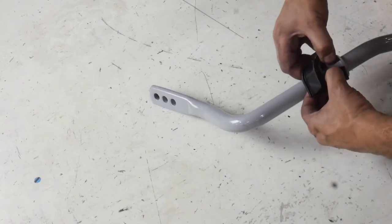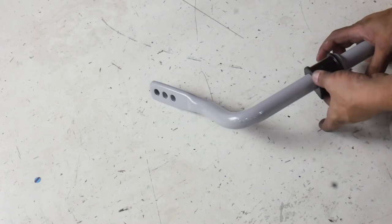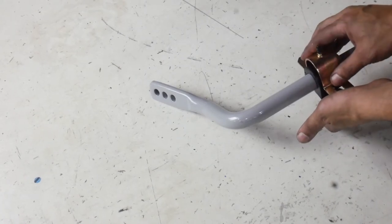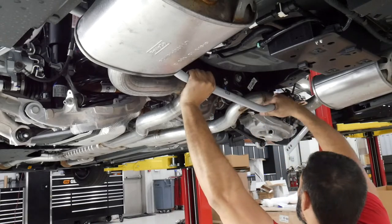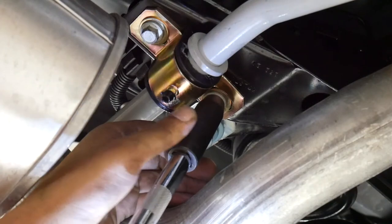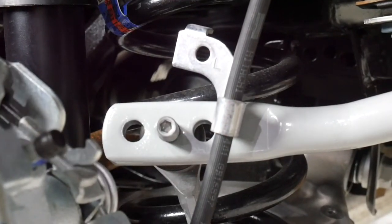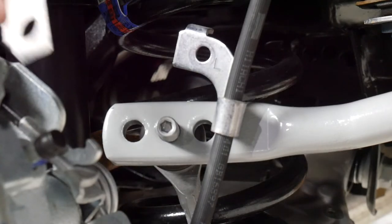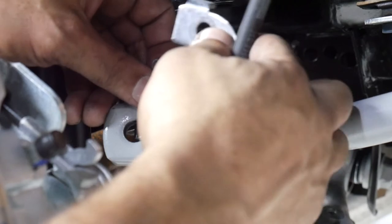Apply the provided grease to the new polyurethane bushing. Separate the bushing and place it around the sway bar to the outside of the stop ring. Then place your new bracket over the bushing, slide the sway bar into place, and loosely set the bolts. After installing the sway bar end link for a neutral balance, install the new brake line bracket to the end link stud, then mount the brake line using the OEM 10mm bolt.